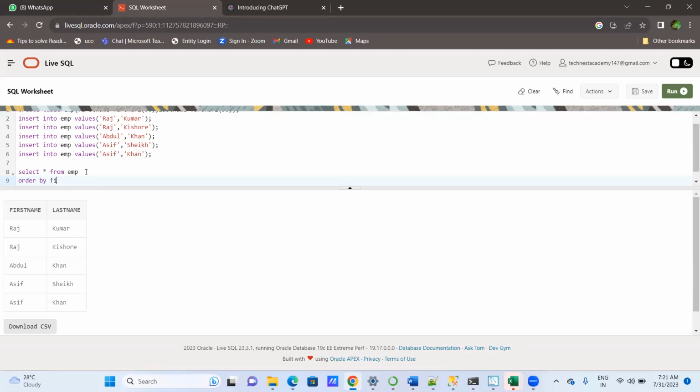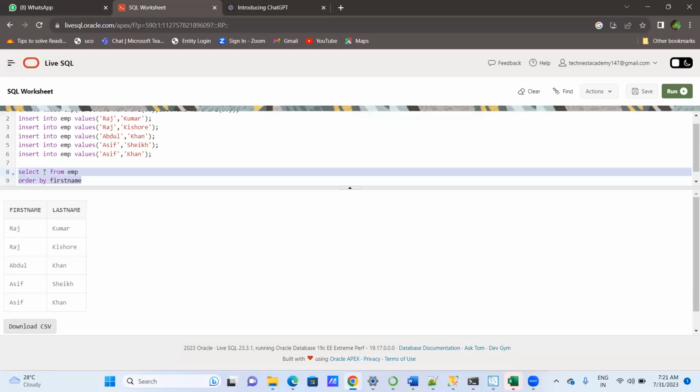Order by first name. So I will write first name here. The meaning of this query is we are telling the SQL engine to sort the employee table, based on which column? First name, in ascending order, right? Let me run this.